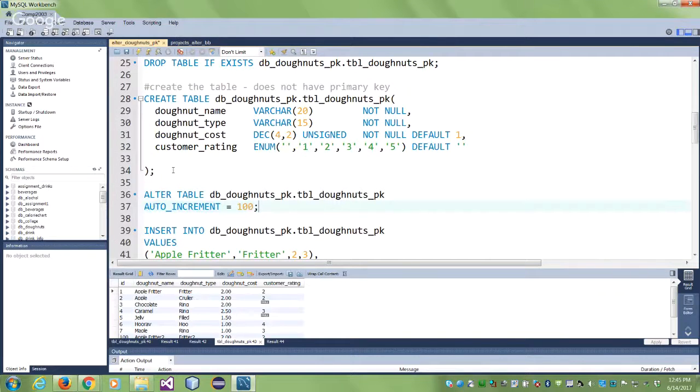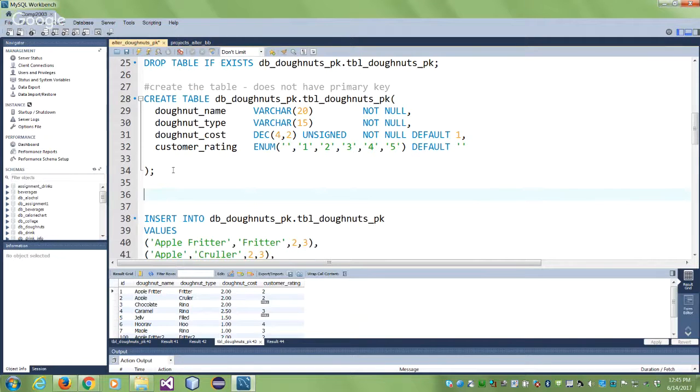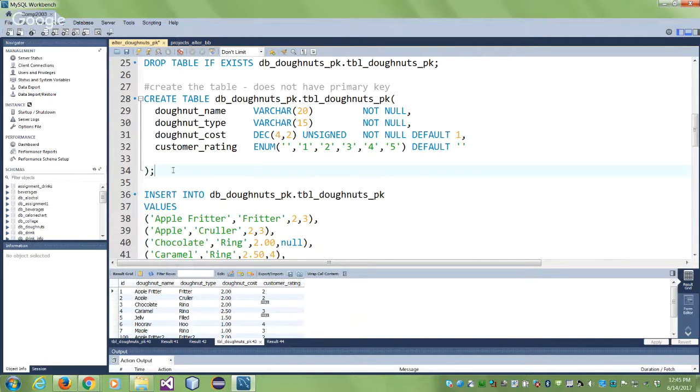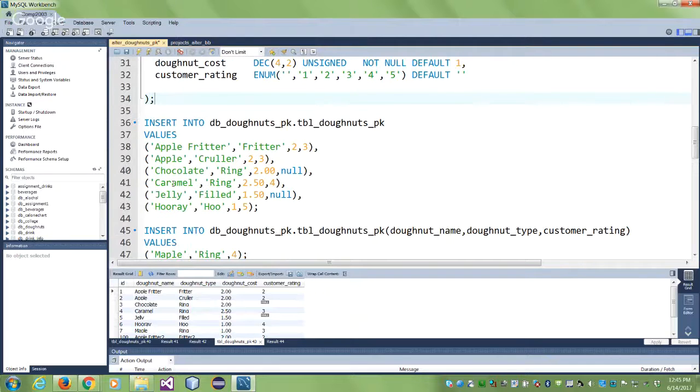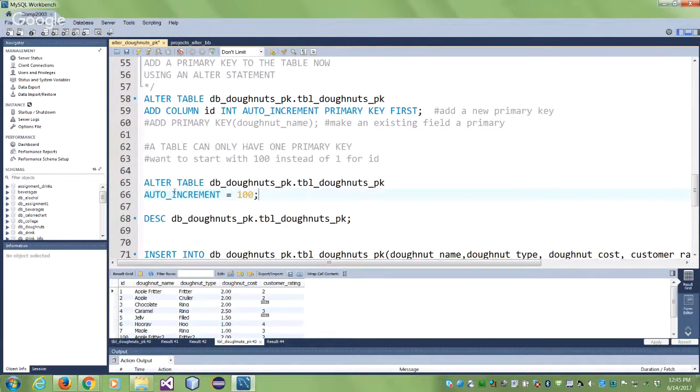What am I telling the system? Start auto incrementing from 100. So even before inserting, you will have to do it. But at this point of time, there was no auto increment, so that was not the right place to place it, at least here in this script. So I only did it after I created the table. Where was it? Control Z, another one. There it is. So there was no sense placing it before because there was no auto increment. But that's what it does.